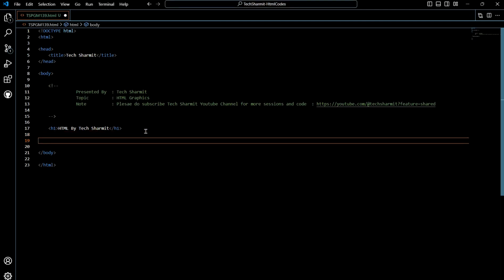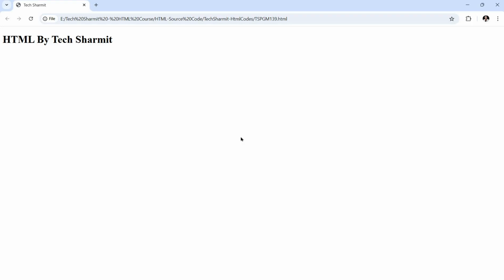Now we will put one heading here: horizontal and vertical gradient effect on canvas. This is the main topic. Now you can save it and refresh.